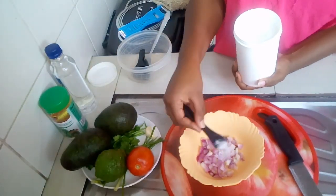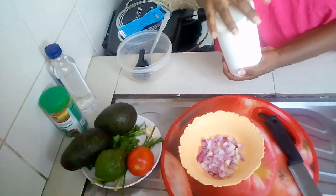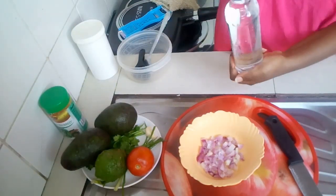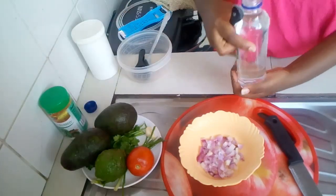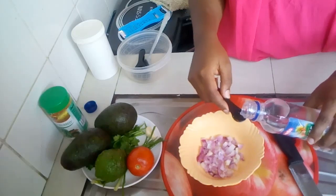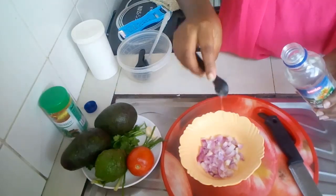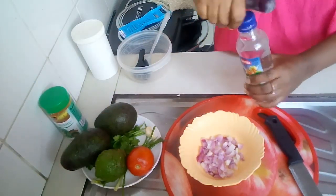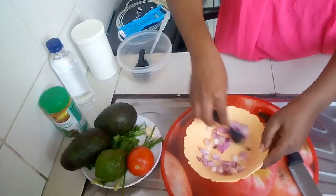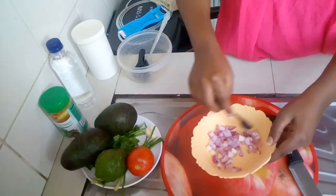That's a lot. You can even add half if you want. And then I'm going to add a quarter tablespoon again of vinegar. Guys, I'm doing this because I want to release the bitter taste of the onions. You don't want to taste a very bitter taste in your guacamole, so this is the easiest way to get rid of that bad onion taste.